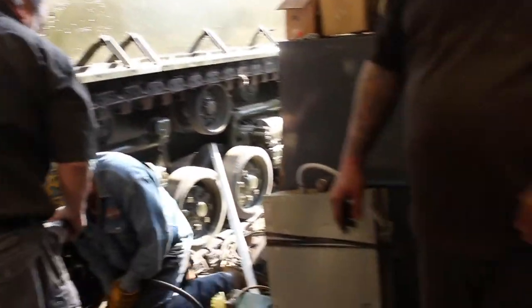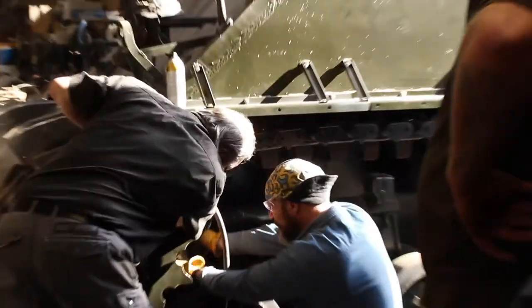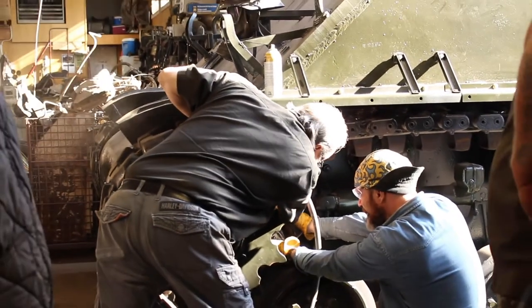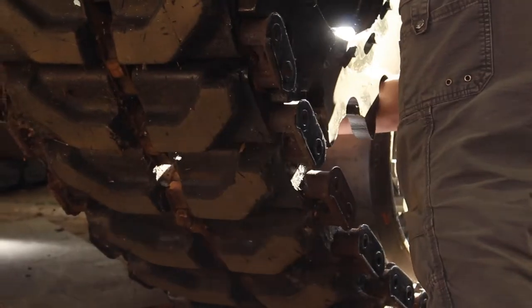Put this lube in the gun. The actual gun for the lube gun. Gun lube. Oh, that sounds better now. Oh, that's better.